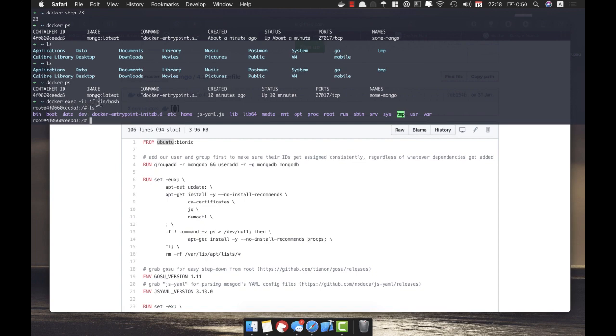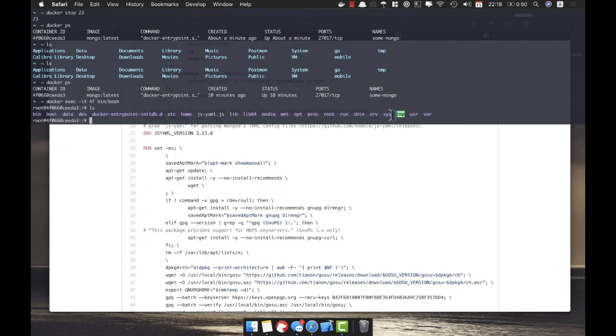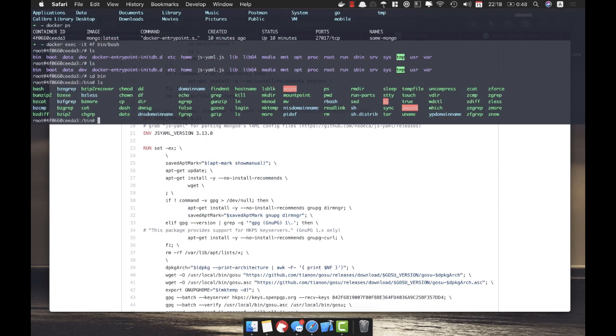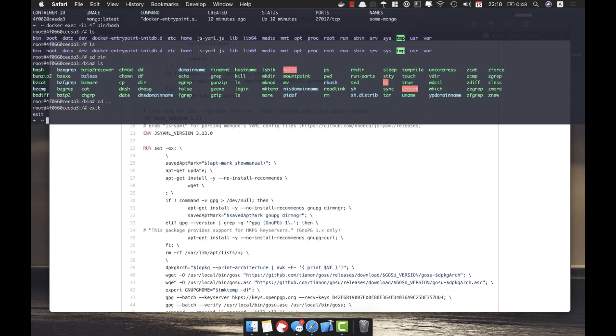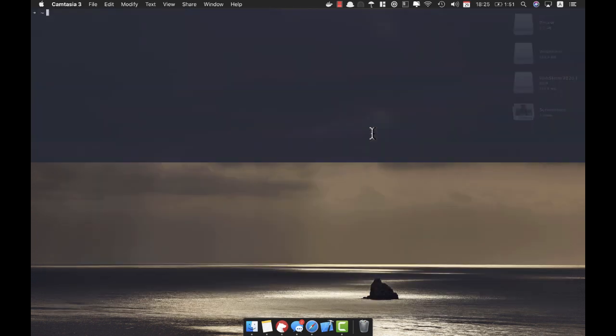We are inside the MongoDB container, which is specified by this Docker file. And here are the configurations made by the MongoDB team. And if you have enough experience, you can go through it and see what they did and what they configured here and so on. We don't need this right now, so we will exit the container. Right now we are back on our operating system. So far so good, but let's try some MongoDB queries in order to see exactly that it works as expected and everything is configured as expected.